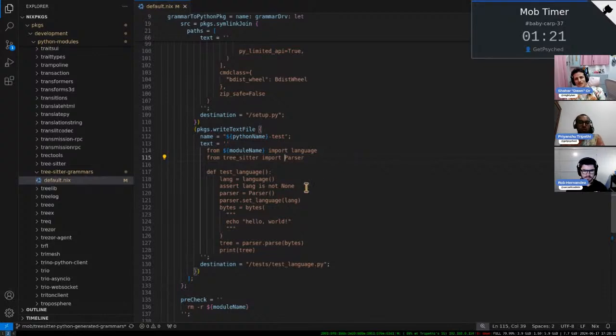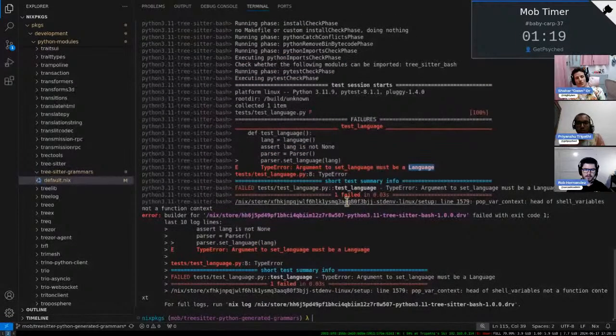Sorry, I'm going to open the error again. Instantiate a language. Is that the thing? Yeah, so this is a capital L. This is a class. So it's telling us that it should be of this type, on the line parser dot set language. But we were looking at an example that's supposedly supposed to work. Why did we miss something there?